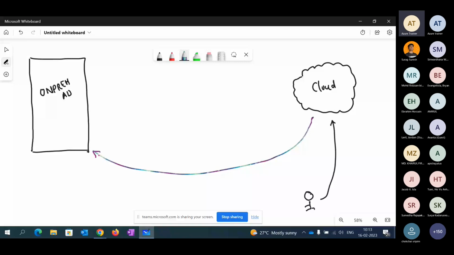I'm repeating here. You are at a customer's place. The customer wants to use the existing on-premises DC for login. With the help of that, you can do a configuration here. I'm just repeating. You have a user account. Yes, Kazi, I'm repeating this. Give me a second. You have a user account. Let me give an example. We have a user account called Surag.